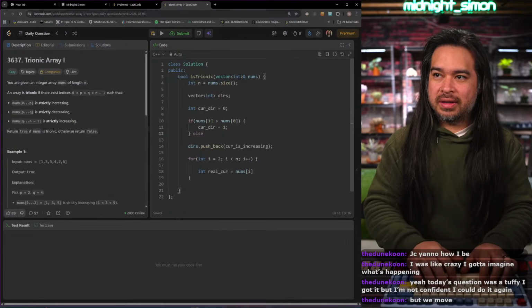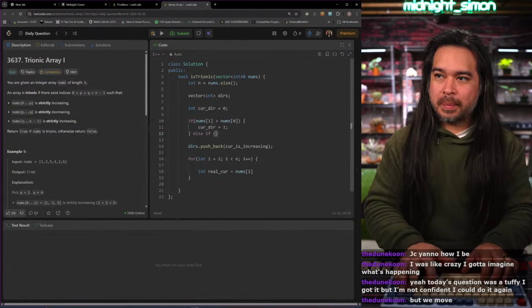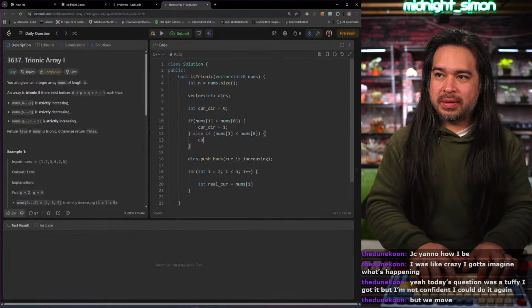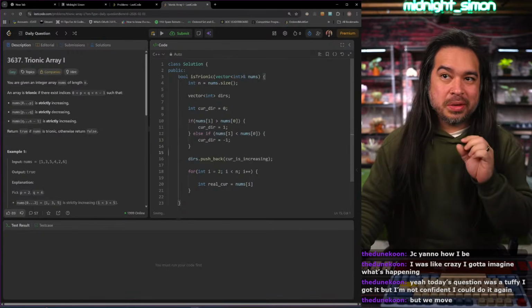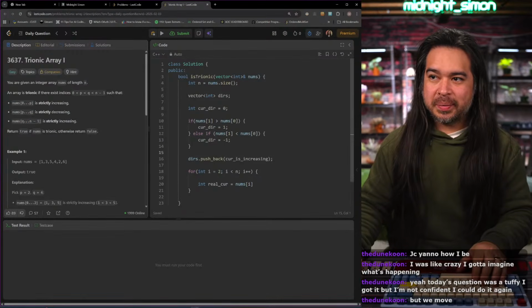If it's decreasing, then I'm gonna say it's decreasing. And if we see anything that's equal, we can return false, right?